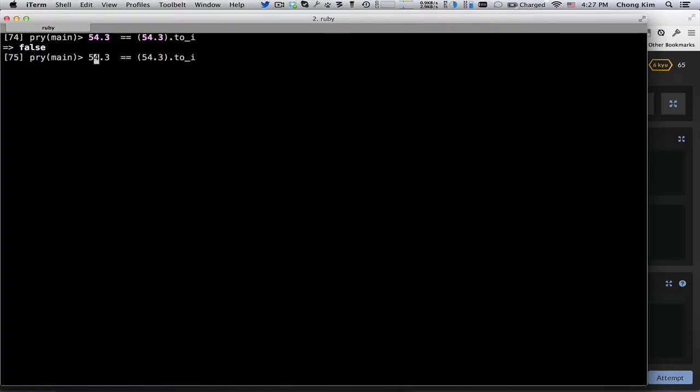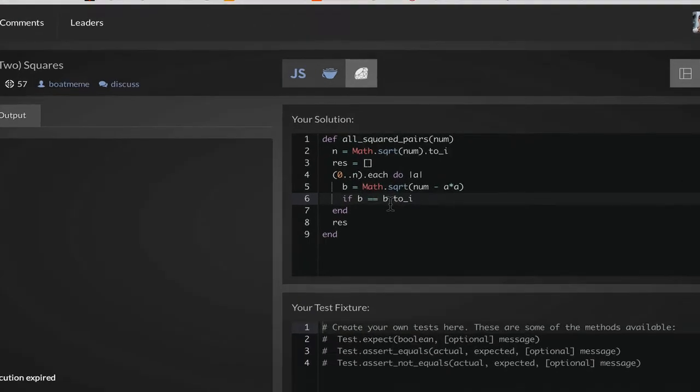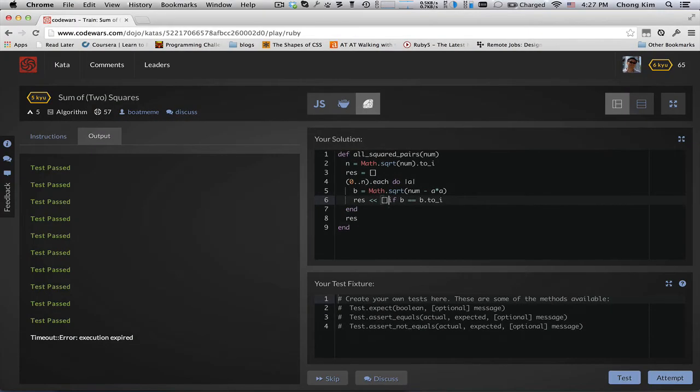But if it was 54.0 and this is 54.0, that's true. So that's our test to see whether or not it's an integer. If b is equal to b dot 2i, so if that is an integer, then we're going to put it in. Oops. A comma b.